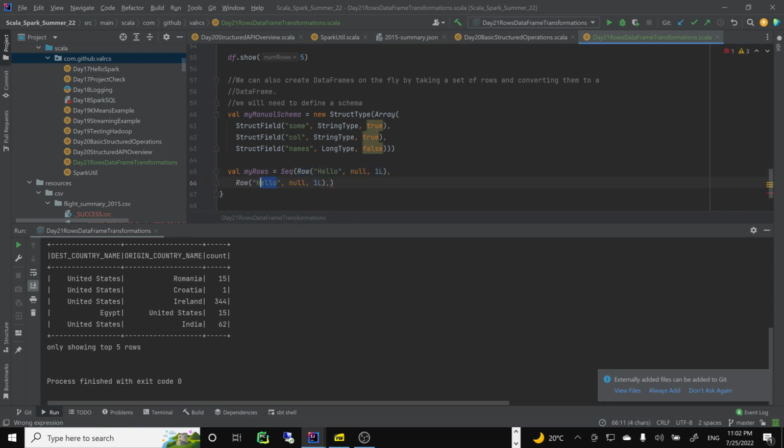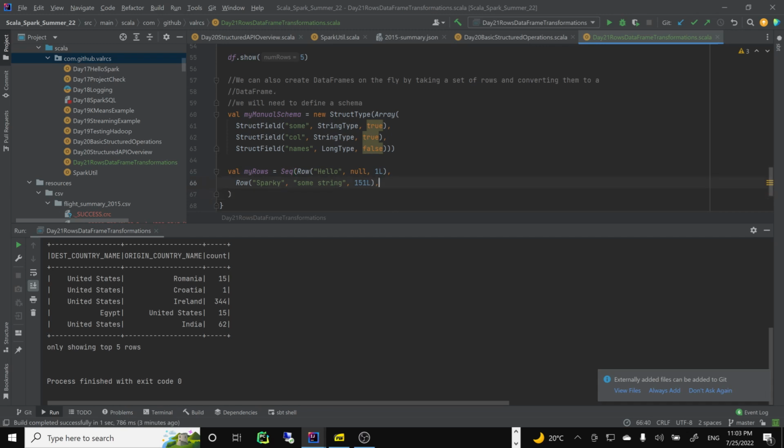Row, hello, Sparky, right? And again, this is null row. So string type, actually I have some data, some string, right? And I need to say what this long is. It's a long type, so I have to say 15L. Why do I need to do this long, you might ask?